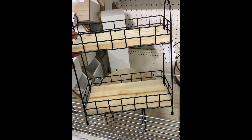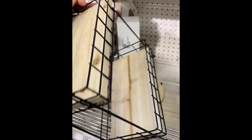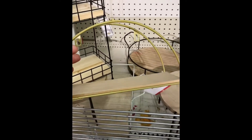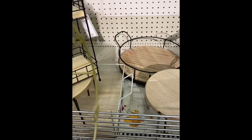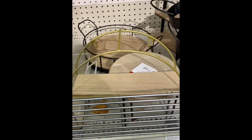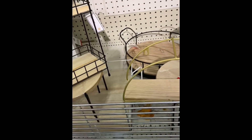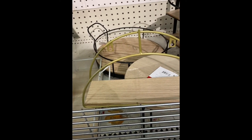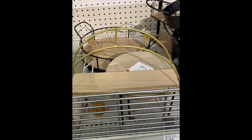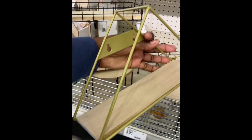Here we have a tea tray — that's what they're calling this — and it's $5. Next to it we have this shelf that you can hang up. They have it this way, and then they also have it this way. The tag says wall decor, DIY decor, and organize your way. These are $3. You have it in this shape, and that's the back of it in this shape right here.